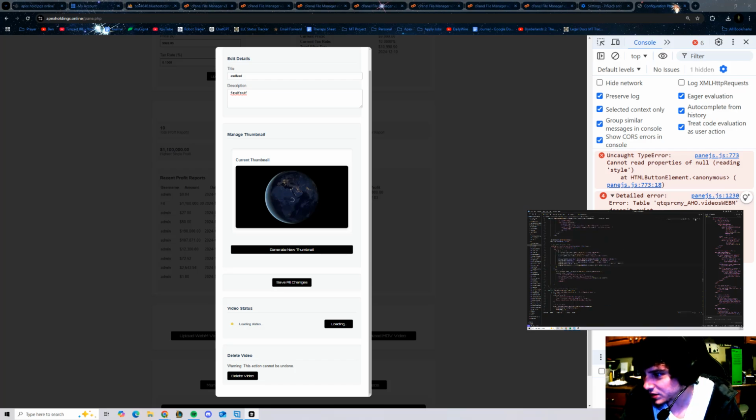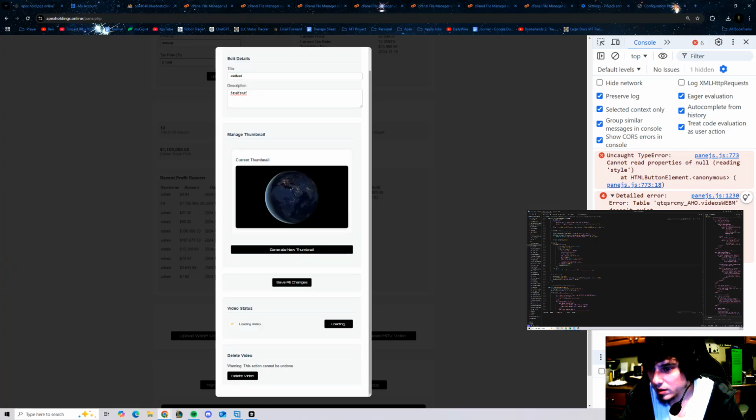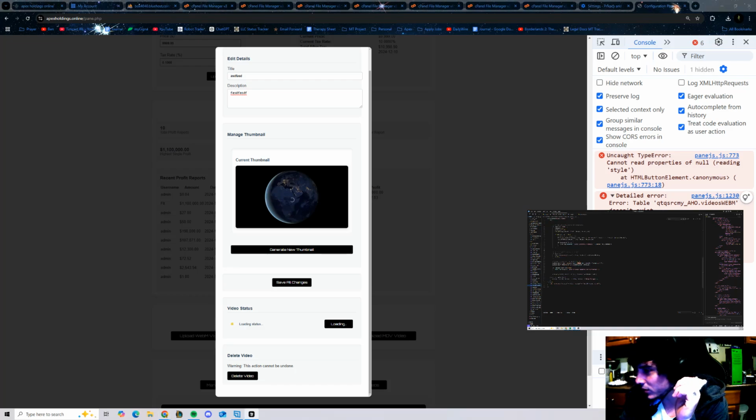Oh, is it because it's referencing another file? I bet you anything it's because it's referencing the... oh, what is happening? It's the reroll thumbnail table.